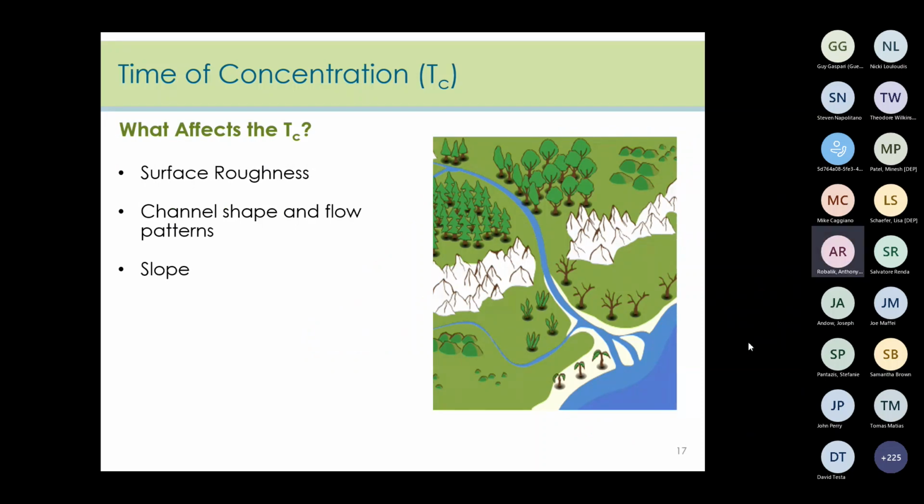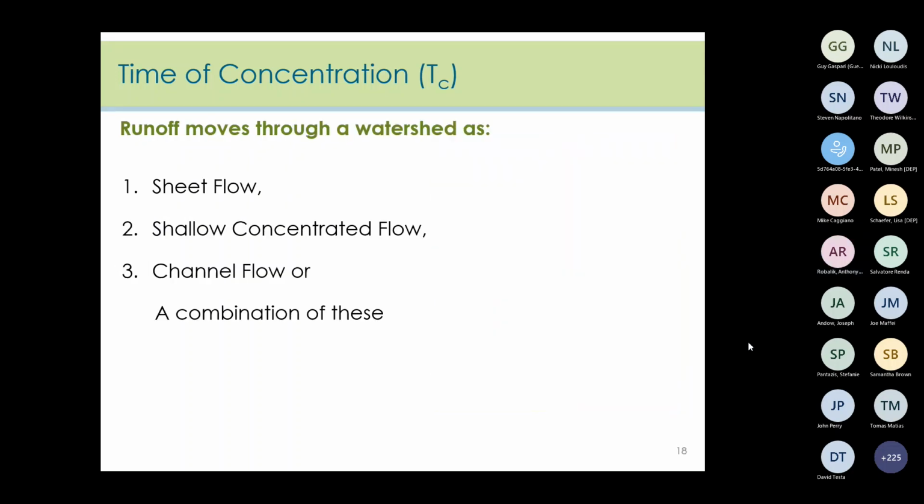In Module 1, we learned that various land uses, slopes, and other factors all affect how fast stormwater actually moves across the land. For example, dense vegetation like forest causes runoff to move more slowly than smoother land surfaces, and steeper slopes cause runoff to move faster. To compute the time of concentration, surface roughness, channel shape, and slope are the three parameters that must be characterized for each segment of flow along the flow path. Additionally, the energy level of the flow also factors into the calculation.